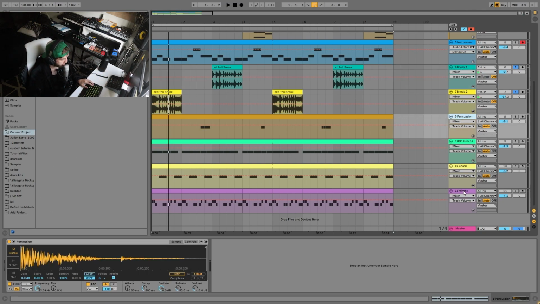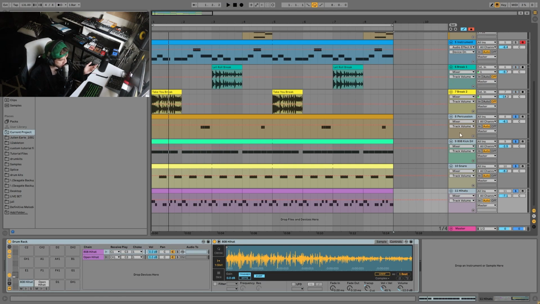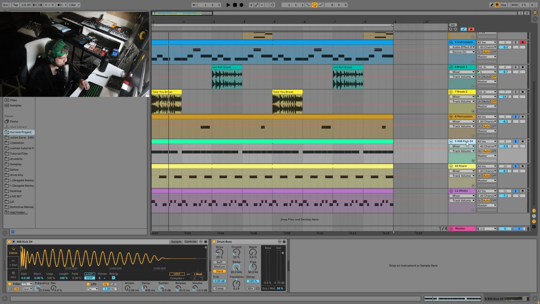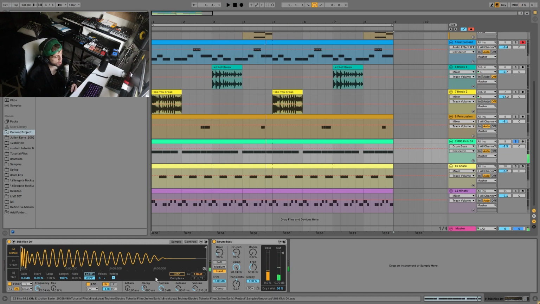But then for the actual drum machine drums, it's mostly just 808 stuff, right? We have this fat 808 kick. And what's happening is I'm actually blending this drum bus on here. You can see it's only at 36%, but here's without it. And then with it. And you can see with it, you don't need that much, right? Just having that 36% is enough to make this really fat and really hard hitting in the mix.